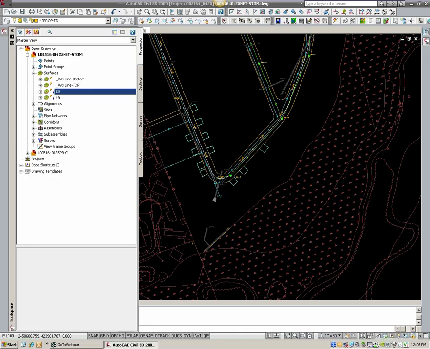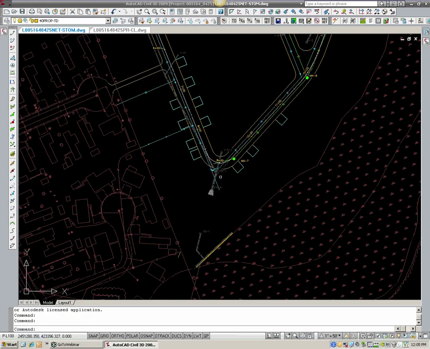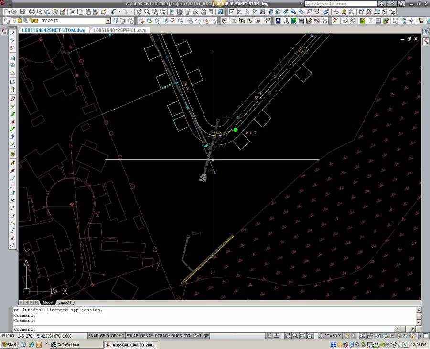From that point forward, we're going to start with our pipe network layout tools. With Civil 3D, Pipe Networks is a lot different than PipeWorks in Land Desktop.